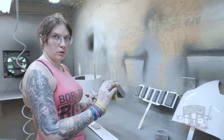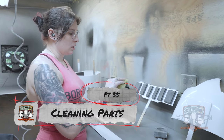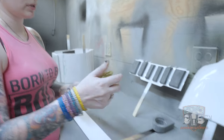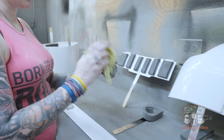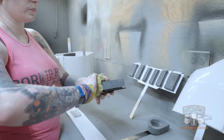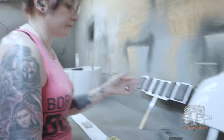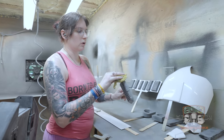So before we start really painting anything, we've got to make sure we wipe everything down really well. I've already wiped everything else down. These were just stuck in here kind of last minute. But you want to make sure you're wiping all this out really well so the paint will stick to the piece itself, not the dust that's left on it. That way you don't get flakes or chips later on.